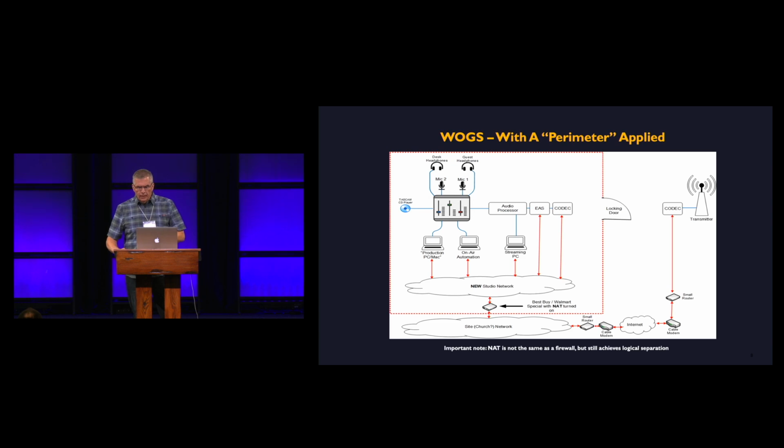All right. Now, one note that I made last year that I want to stress again, that a router that you bought from Best Buy that has NAT, Network Address Translation, turned on, is not the same thing as a firewall. It is not the same thing as a real remote access solution, right, that we're going to be talking about, okay? They're different. It just serves a purpose in this case, right, to create a basic perimeter.